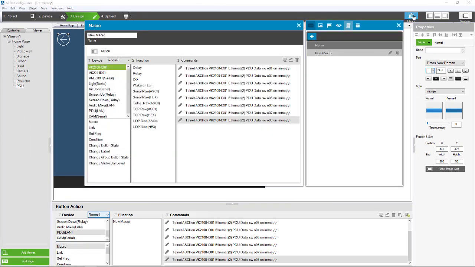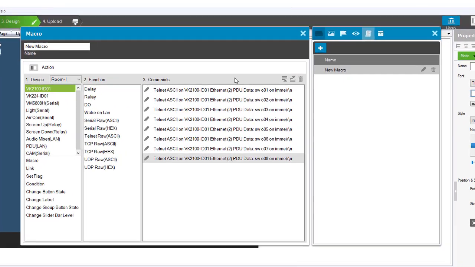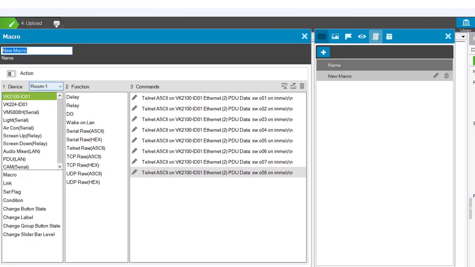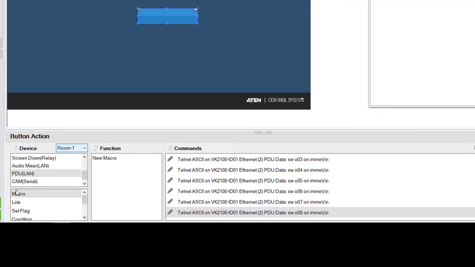Now to modify this macro, we can go here and find it, and we can rename this macro here as PDU on. As soon as you press rename, it will rename it as PDU on, and this macro will turn on the entire PDU. Now let's go back here to macro and press here, and you can see it's PDU on and has all the commands.